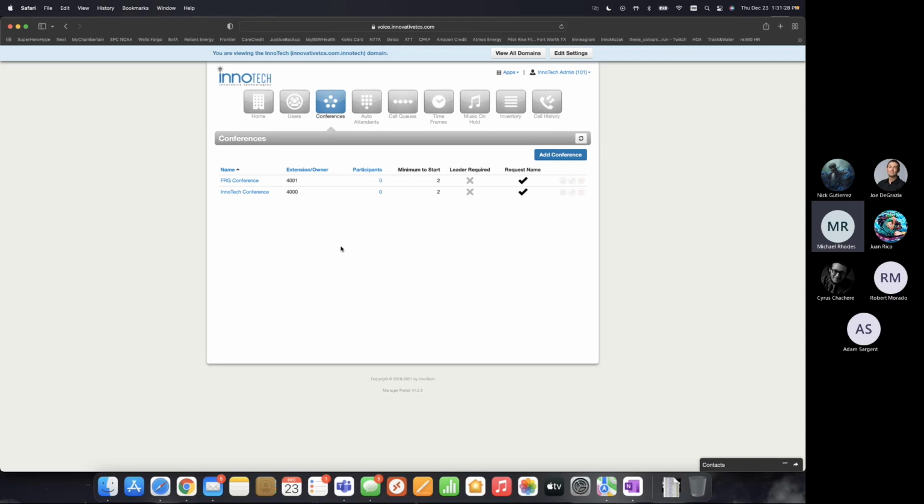Do we have clients that use that? We don't. So we used to. This is the old FRG conference that they used to use for things. I just programmed it in there because it was part of our old system. I didn't want to lose it, but we totally can. So far, no other users that have a system use this. But once we pull in NetDirect and Summit Alliance, they will use the conference bridge feature a lot. Seems like a pretty good feature.